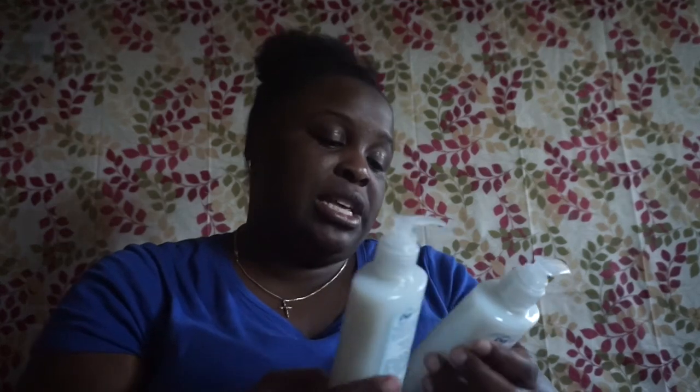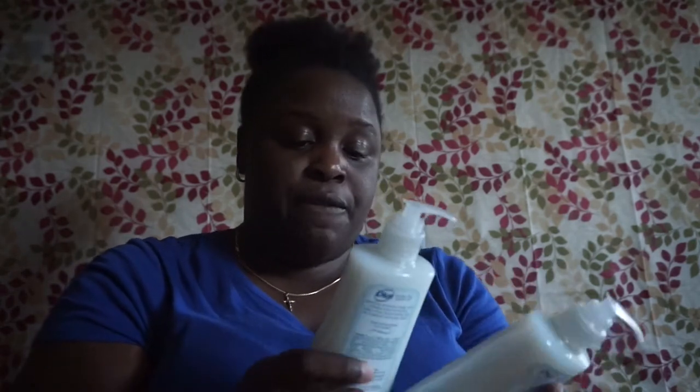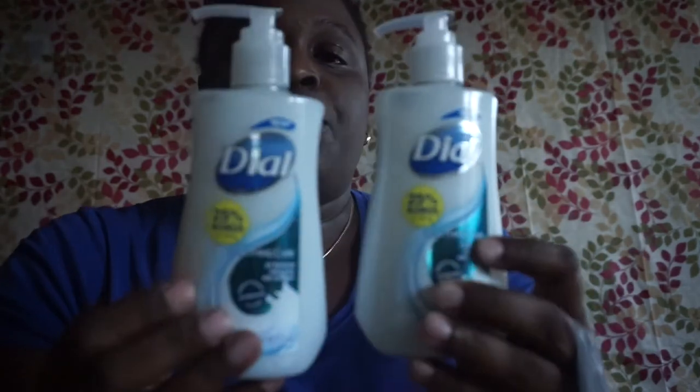I picked up two of these Dial Soothing Care pH Balance hand soap with collagen — dermatologist and pH balance tested, 9.375 fluid ounce with 25% more versus the 7.5 ounce. I go through a lot of hand soap because the little kids are in the bathroom every five seconds. I also picked up two green bowls so the kids can scramble eggs without using the plastic bowls.